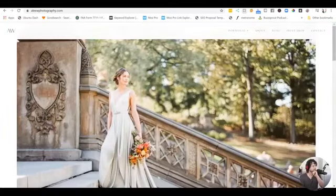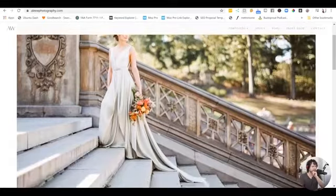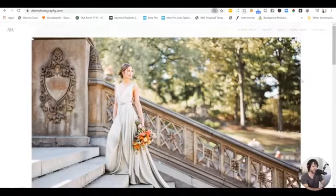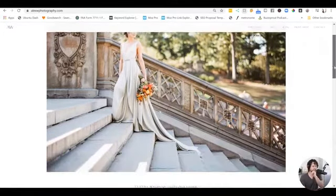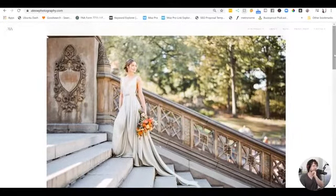Alex, beautiful photo. Let me know what you shot this with. That's a beautiful photo. Look at the bokeh. So pretty. I don't know how your image loads on a different screen than my laptop. I guess if I make it smaller, it might look a little bit better. I'd almost wonder if you could crop it differently and get it to fit a little bit better on the screen, because the way it looks to me, I kind of wish it fit a little better.